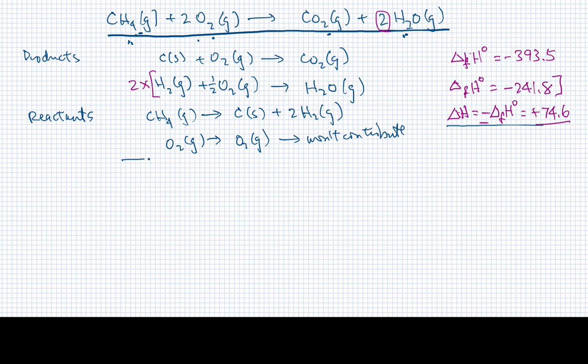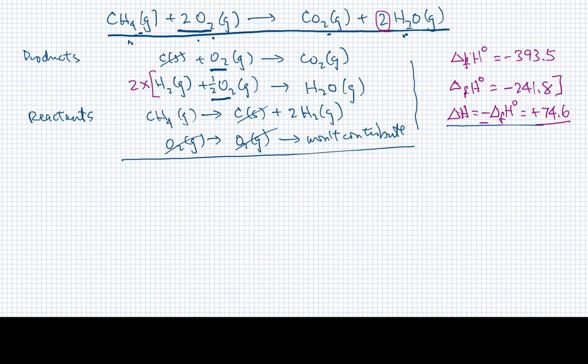If I add these reactions up, I'll have to cross off everything that appears on both sides of the equation. Those appear on both sides, so they would be gone. But notice that I'll get one oxygen from here, and I'll get another oxygen from here to give me the 2 that I need in the net reaction. In fact, what you will find is that when you add these formation reactions together, the elements will all cancel except for ones that have to be there for the net reaction.